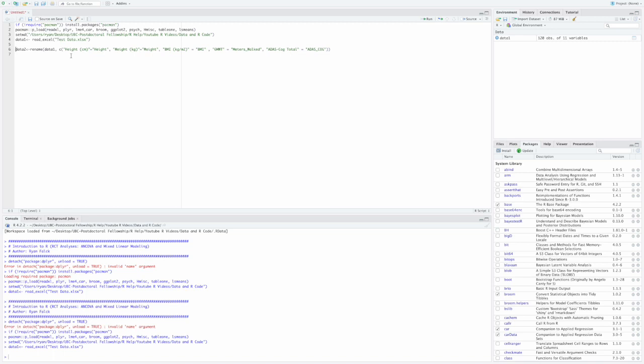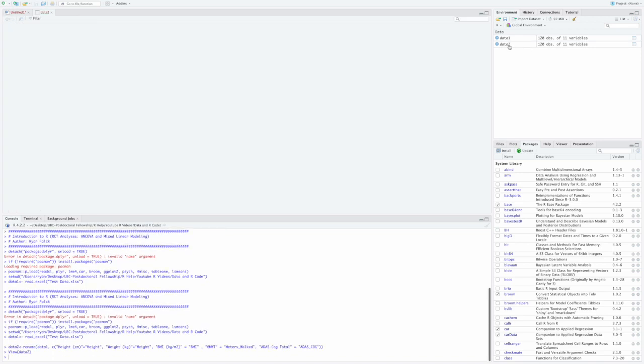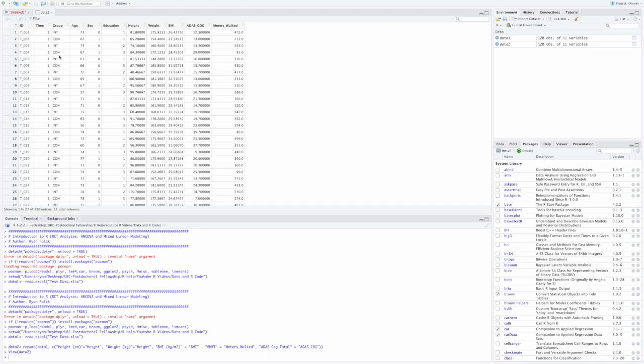Go ahead and pause the screen, or you can take the sample code that I have online and just use this. But what I want you to notice is that the way these data are set up, we have 3 time points. We have a couple different variables of interest. I have height, weight, BMI, ADAS-Cog, which is a cognitive measure, and meters walked, which is how long somebody walks. Higher scores on ADAS-Cog represent poor performance. Meters walked, the longer somebody can walk for 6 minutes, represents higher performance, being better.